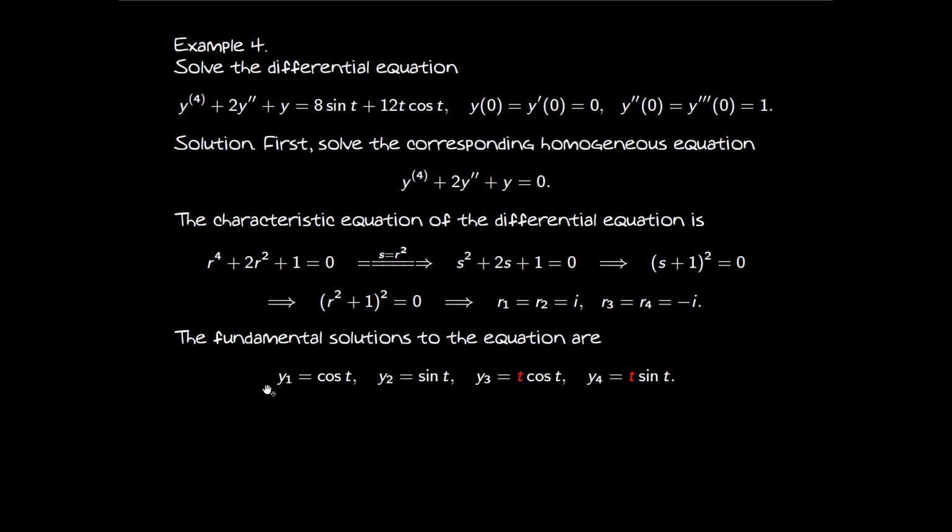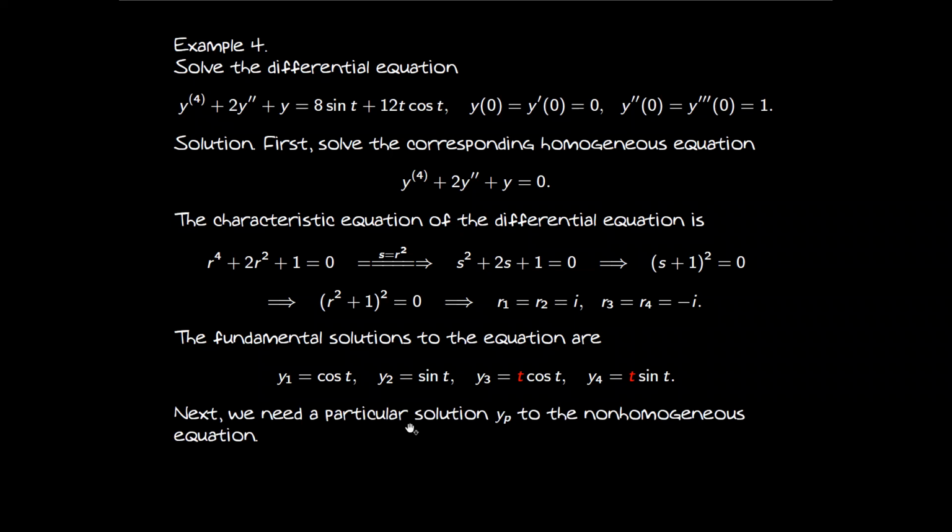Now, based on these fundamental solutions and the right-hand side, we can propose the particular solution. We notice that sine t is in the fundamental solutions, and also t cosine t is in the fundamental solutions. So we have to keep using extra t's. Here we have the cases of no t and one t, but both of them are already included in the fundamental solutions. So to address this, we have to keep using extra t's. Namely, we're going to use t squared and t to the third.